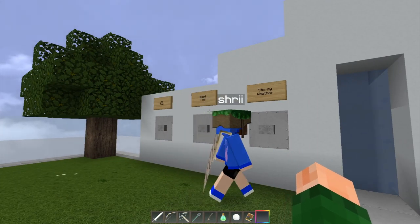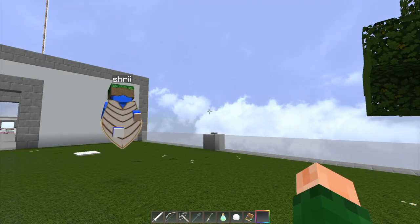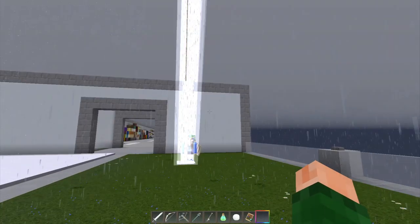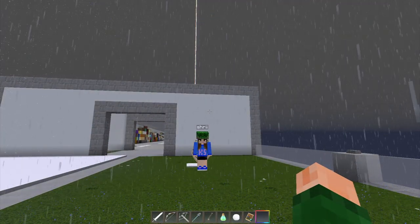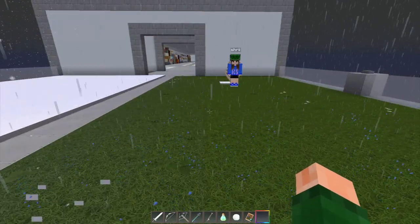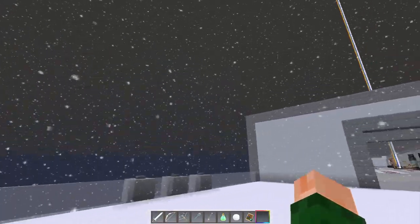Oh, I love how it transitions, too. That's so awesome. Okay, so now we're going to check out the stormy weather. All right, so we got the rain drip particles here. And then we got the rain as well as the snow.